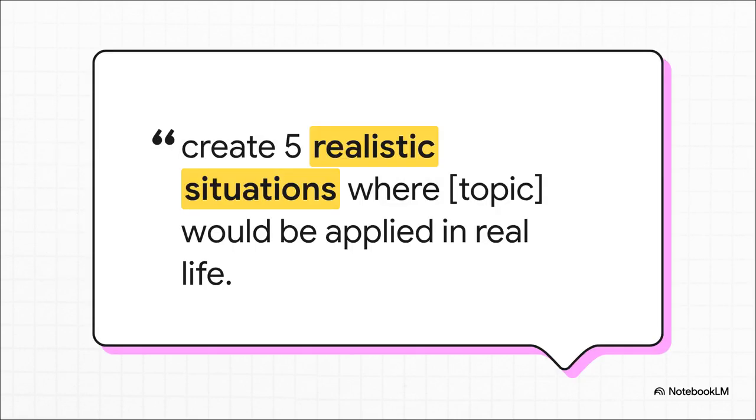Next up, we build practical application by simulating the real world. You prompt the AI to create 5 realistic situations. But here is the genius part. You ask it to explain the solution step by step for the first one only. For the other 4, you tell it to throw you to the wolves. You solve them blindly, and then it evaluates your reasoning.